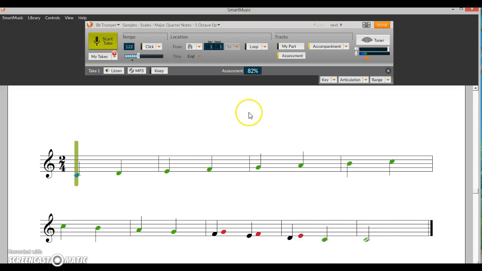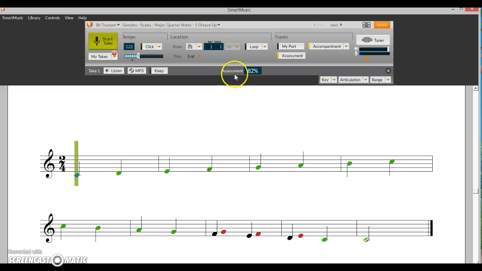It will also give you a score. I got an 82%. You can set the grading scale according to what the teacher would like. 82% would be a B. Actually, a B is not very good when you're playing music because it's going to sound bad no matter what. So most of the students are going to want to shoot for 100%.